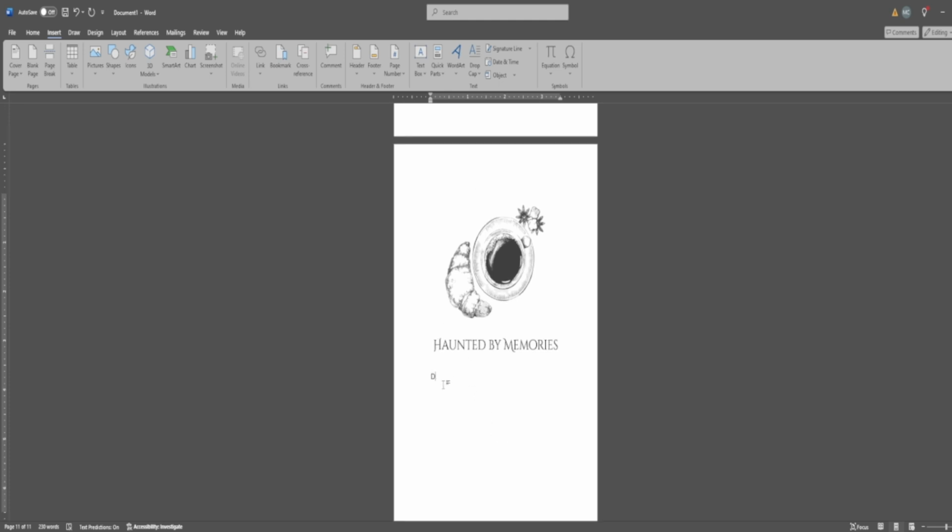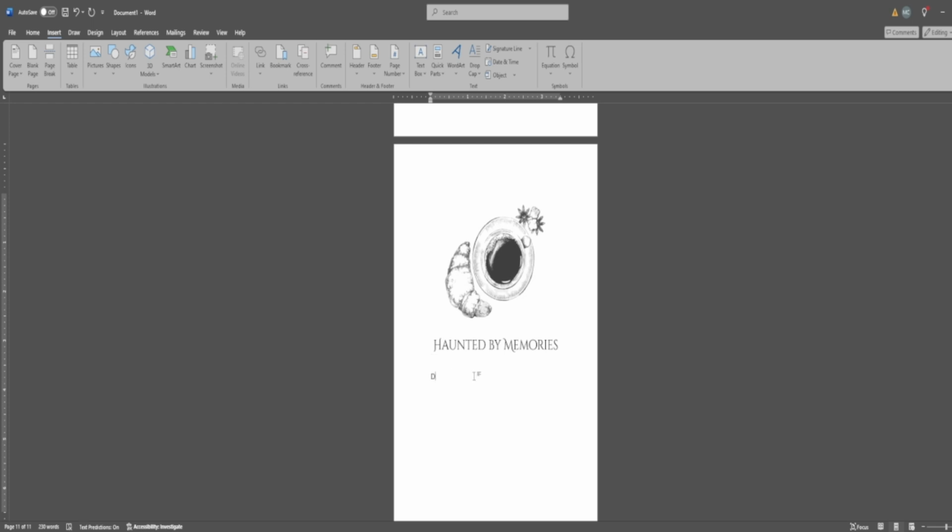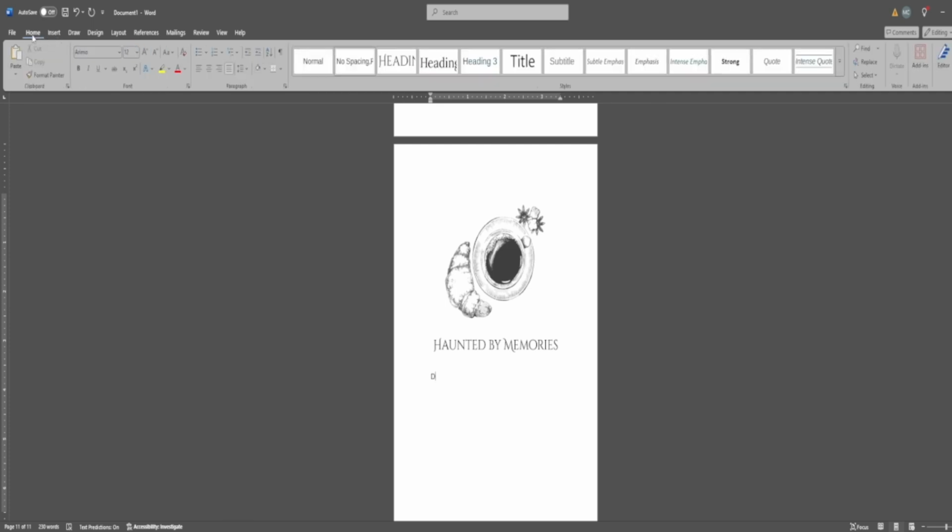So if you want to insert a drop cap, you're going to go in here, dropped, and then you can do drop capped options. I do 3 lines typically, but you can make it smaller with 2 lines. But in these particular books for Maria Kayaza, I am not doing any drop caps. Instead, I'm doing my first line entirely in capital letters. So that's what I'm doing here.